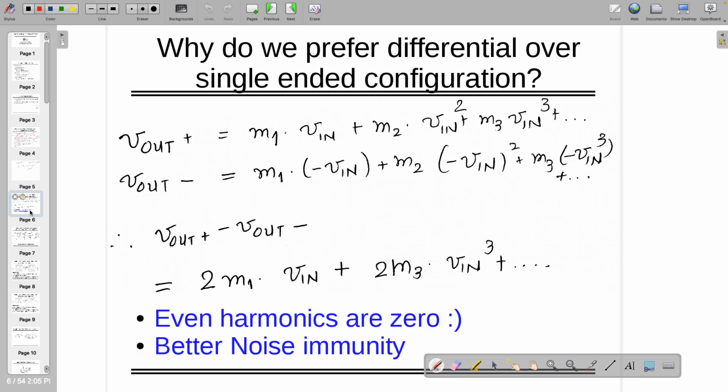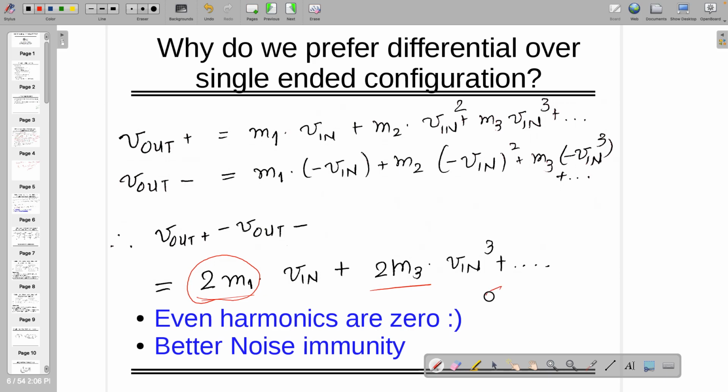But the most important thing which is happening over here is that the input gets doubled when you are taking the differential, and the output is also getting doubled. So the ratio remains the same. Gain does not change. However, in terms of the input and output relation, the swing is getting reduced if you are looking at the differential one. So it's 2m1, 2m3, so on and so forth. All these are different slopes of the input output characteristic.